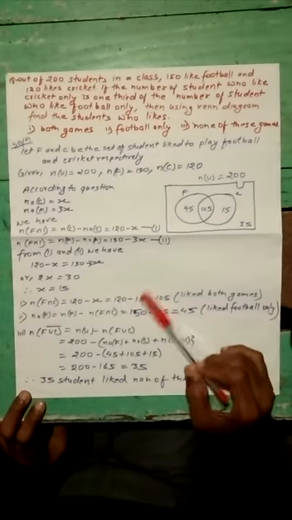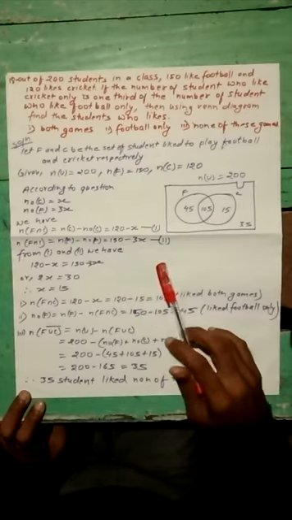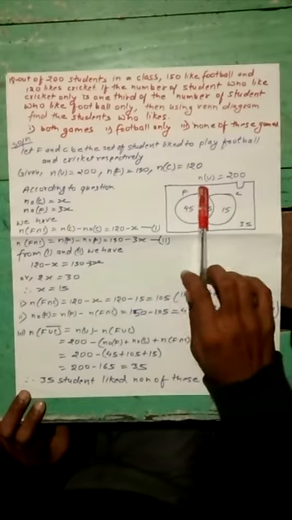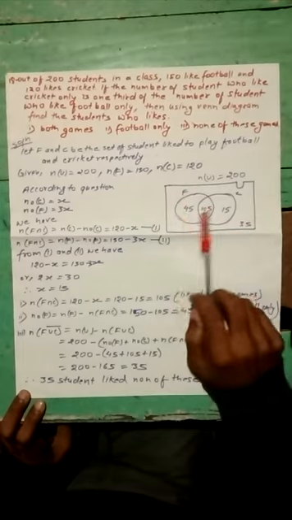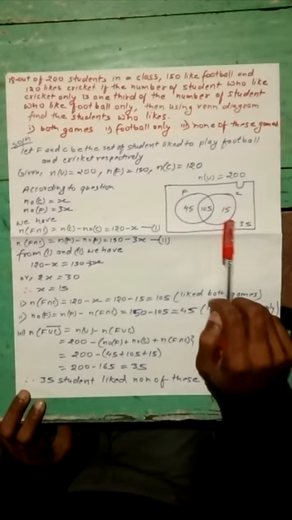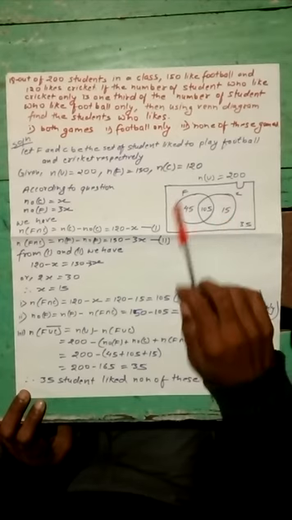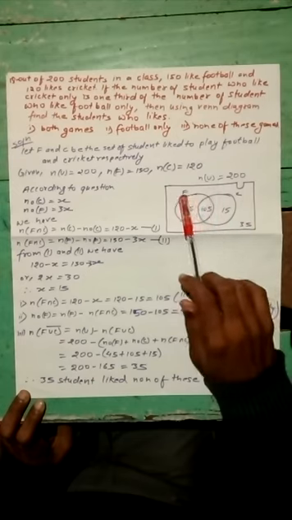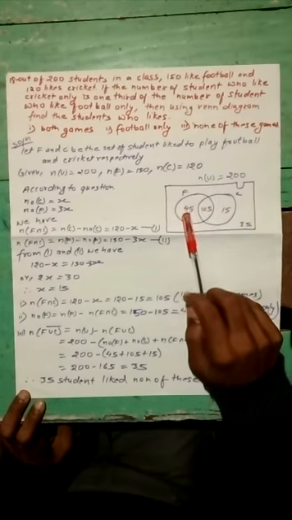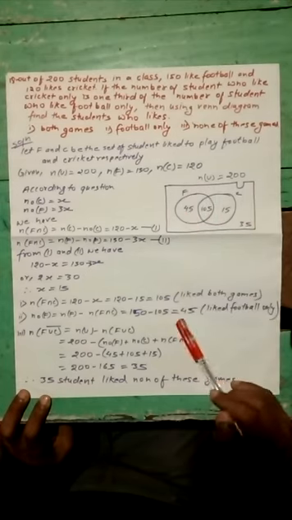This is the case for the Venn diagram. n(U) is the box which is the complete universal set. The first circle is given for F and the second circle is C. n(U) is 200. F only, we found out to be 45.